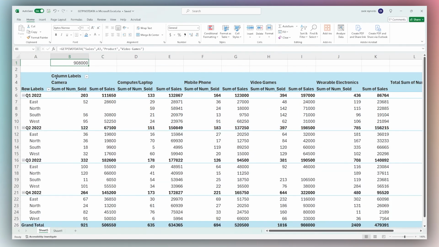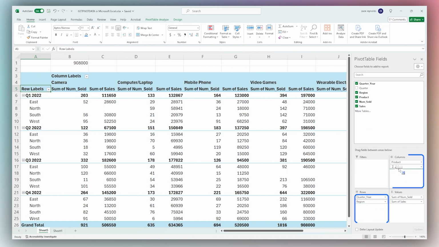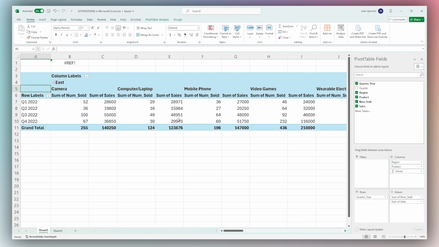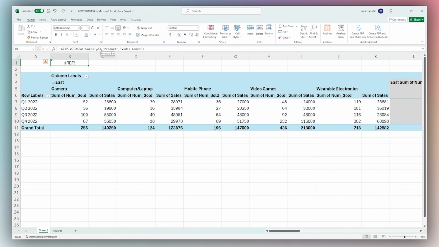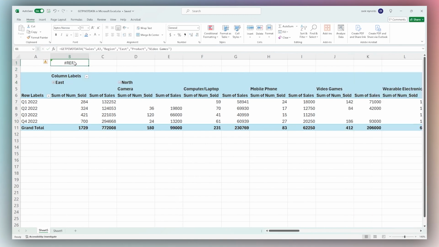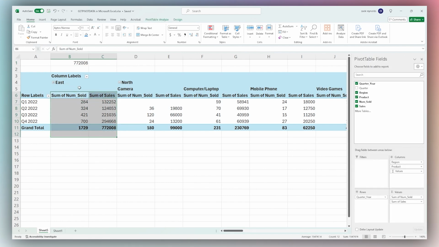Another thing to note is on the horizontal fields, if you collapse them, then it will also not show the numbers. And so let's go back up here. We'll do region, and we can put back now our region east, for example, and show this total. But if we collapse east, you can see that function now no longer works. And so if we delete this product of video games, we can still show that total because it's still visible, but we cannot access anything within that hidden field.